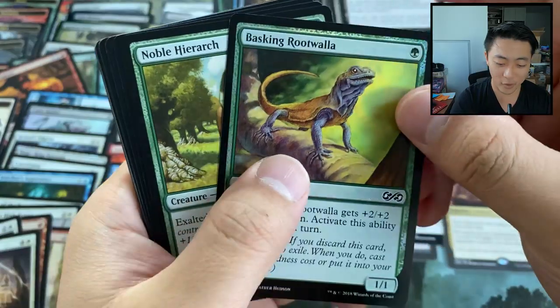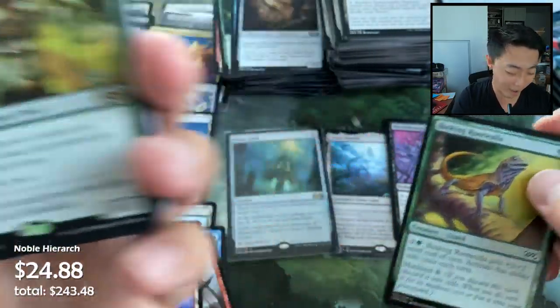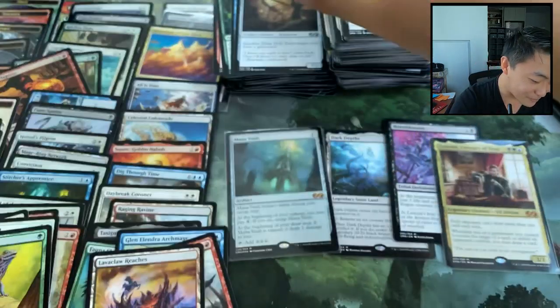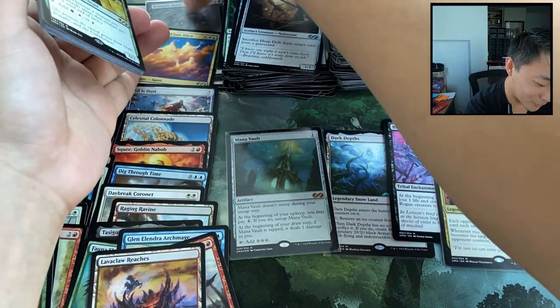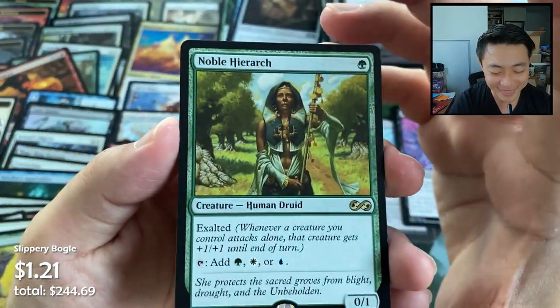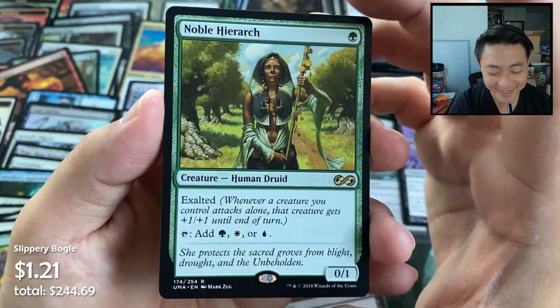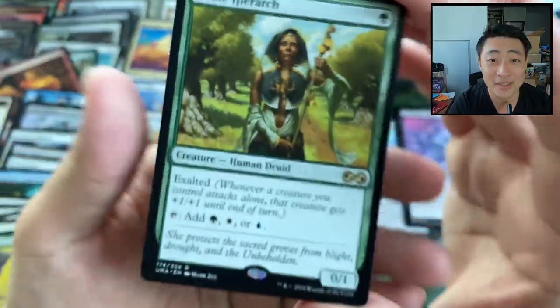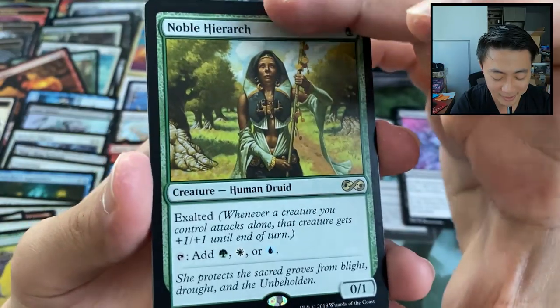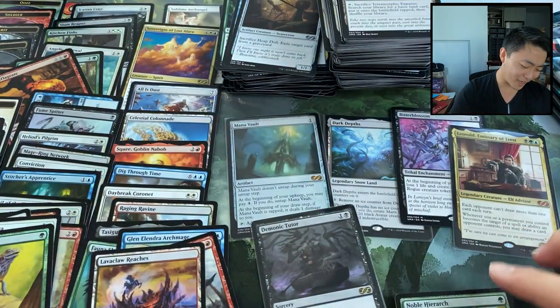All right. Foil Basket. Oh. A Noble Hierarch as well? This box? Let me grab the tutor. I'm going to put all the fun cards over here. Oh, man. Look at that. And I like the card stock quality of this a little bit more than the Modern Masters 2 print. Oh man, what a box! Oh, I didn't even sleeve that one. Oh no no no no! Don't fall on the floor on me.